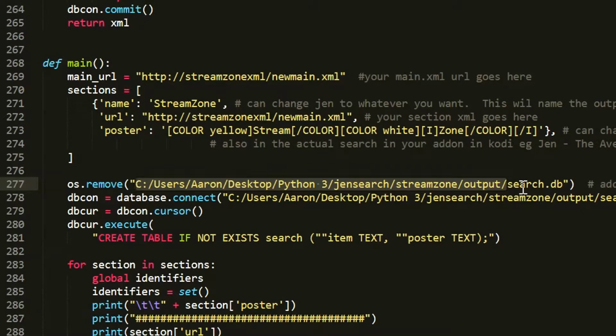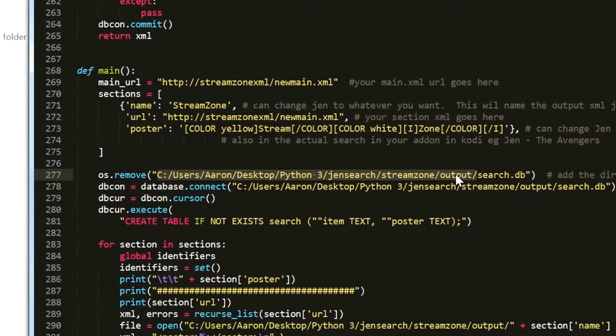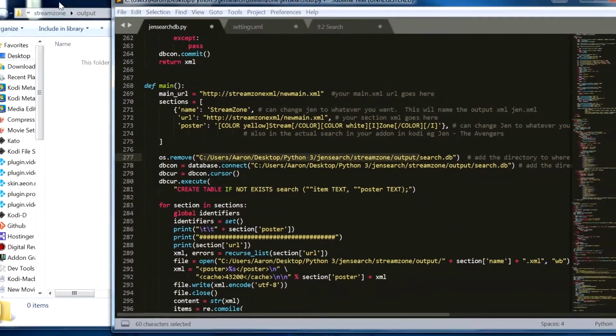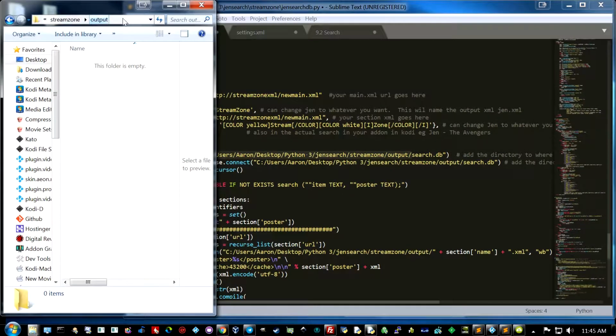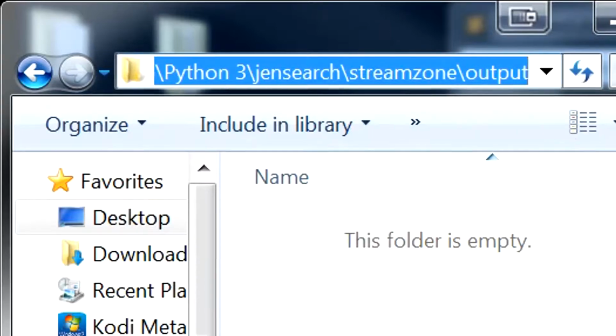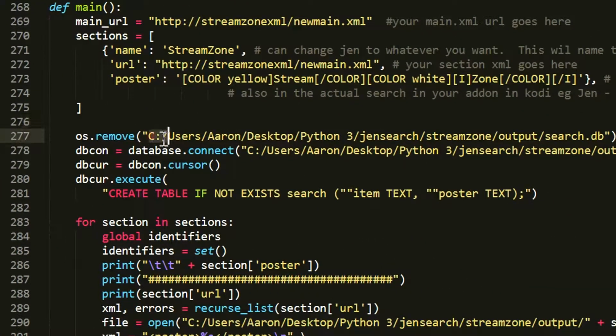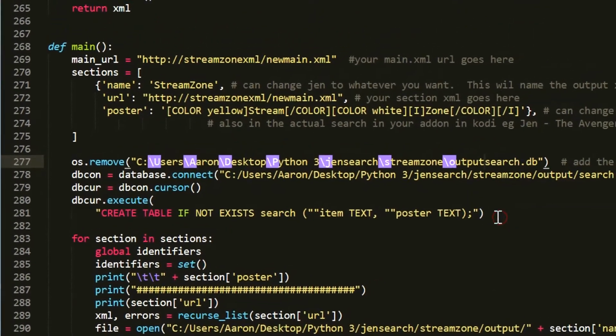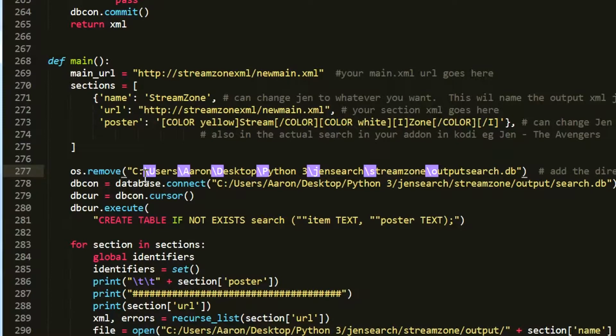Okay, so now that you've done that, we're going to go to line 277. This is where you're going to put the address to however you have it structured. So we can go right here. I have output. I'm in the output folder. I click over here to the right. You see how it highlights? I'm going to copy, and I'm going to highlight here all the way up until it says output. I'm going to press paste, and this part confused me at first because when I ran it, it brought back an error. That's because of all these backslashes. So you change all the backslashes to forward slashes, and I've already done that, so I'm just going to undo, and this is what it would look like.